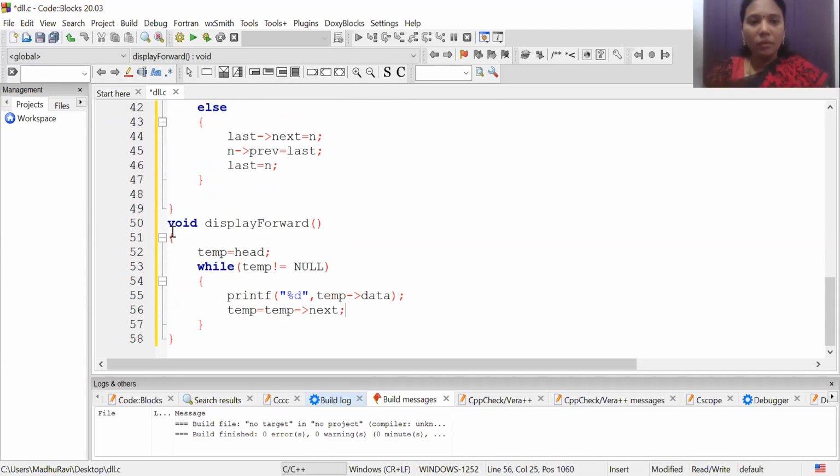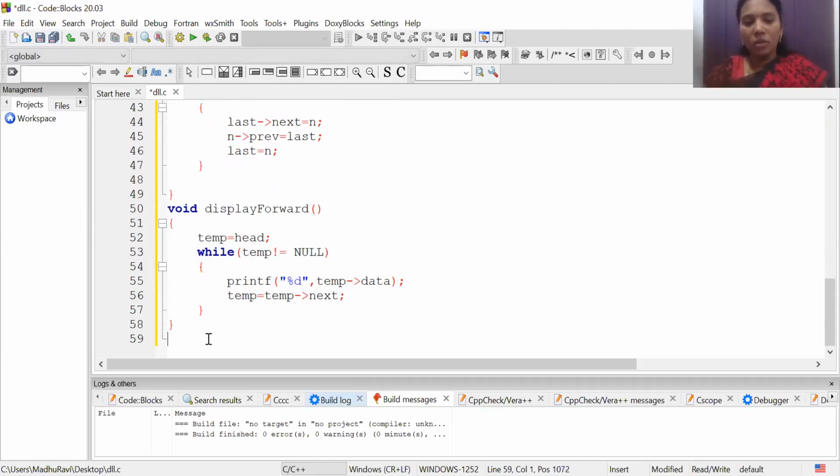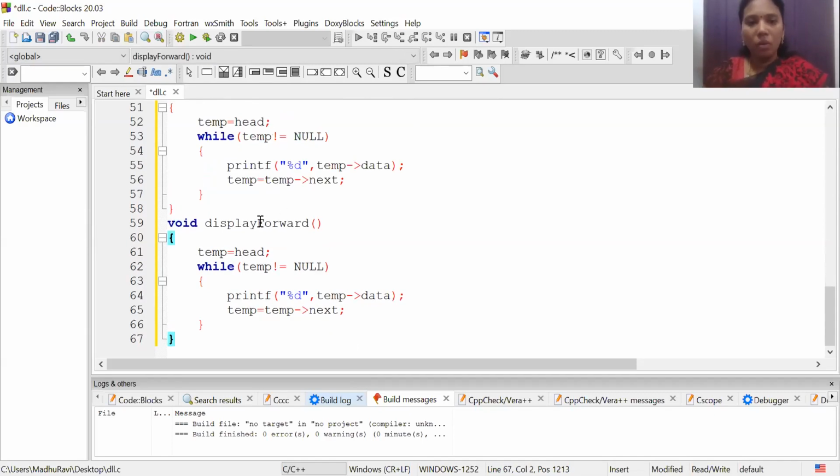Now similarly, you do for reverse, void reverse. Start this from last. While temp not equal to null, print the data value, move temp equal to temp arrow previous. So that's all with the implementation.